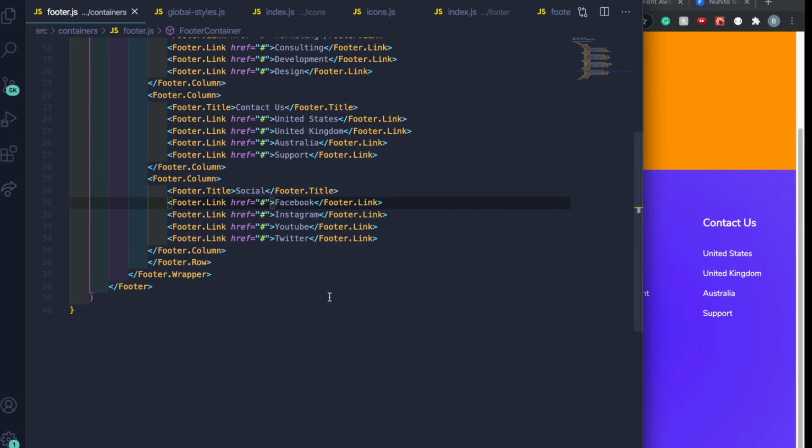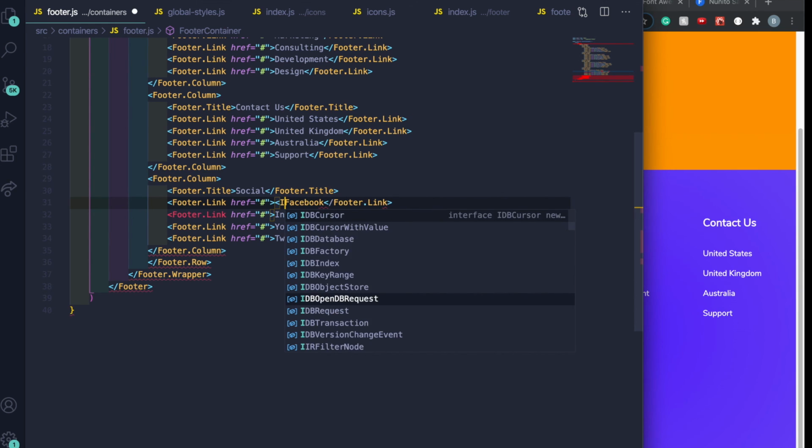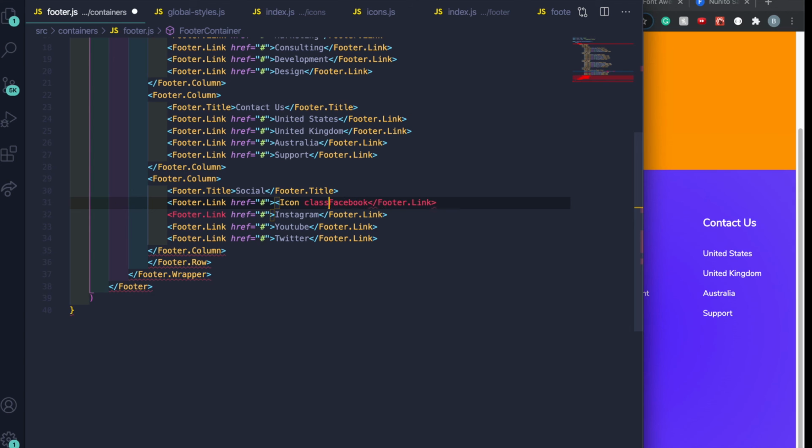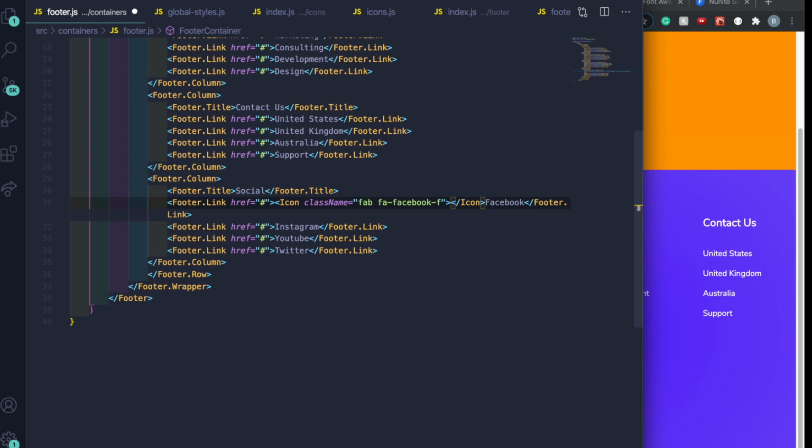All right, so basically go into your social media tabs here, and then do the icon className, set that equal to quotes, and then I'm going to import FAB, so FAB space FA dash Facebook dash F, quotes, and then the closing tag here. And you can delete this one. This worked for me this way. Again, let me know if there's better ways to have it.